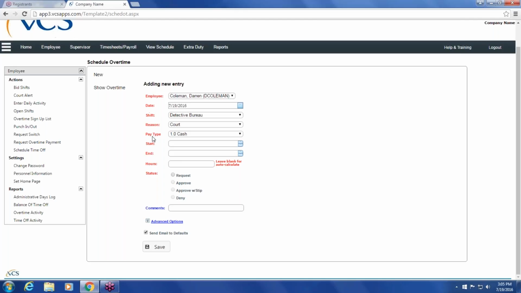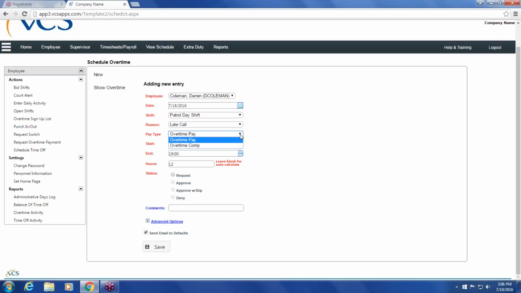Okay, so we'll go ahead, we'll put in an example of this as well. We're going to, again, pay attention to the items in red here. My name is already in the employee section. Next thing I do is I choose the date that I worked the overtime. So maybe it was yesterday. And I choose the shift that I worked the overtime. Maybe yesterday I was working day shift and I had to stay a little bit late to finish up. Next is our reason. In this case, again, maybe it was a late call at the end of my shift.